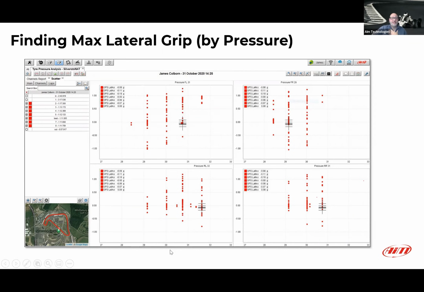But at the same time, the idea here is that if we look down at this particular point here, let's take this as an example, at this particular point, so this is 29, this is 30 PSI. So let's say 29.2 PSI gives almost the broadest range of grip. Not too dissimilar that is existing here, but it is a broader range of grip that exists. So for this tire, for these sessions, you'd want to set your front right and get it to an optimal pressure of 29.2. So it's a very useful way of being able to look at it.